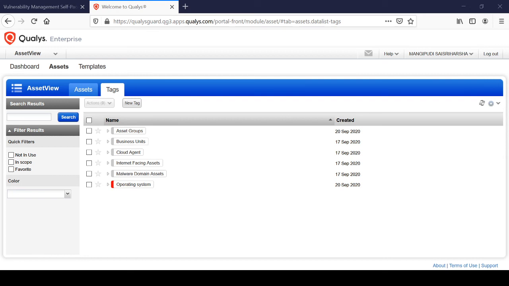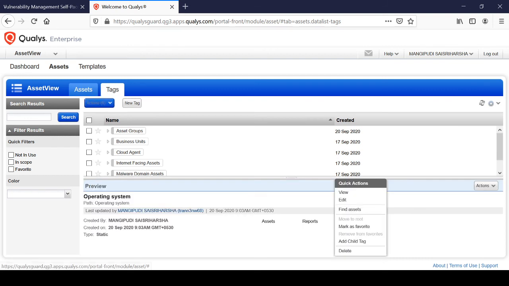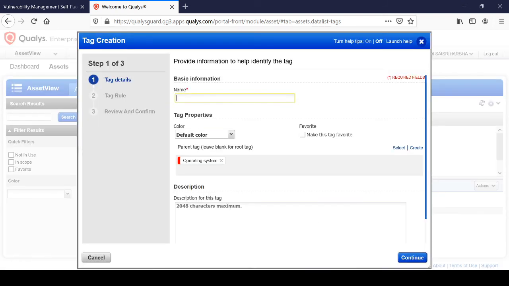I'll show you how to do that. Okay, click on this. Click add child tag. Under this, I'll give it the name Windows host.